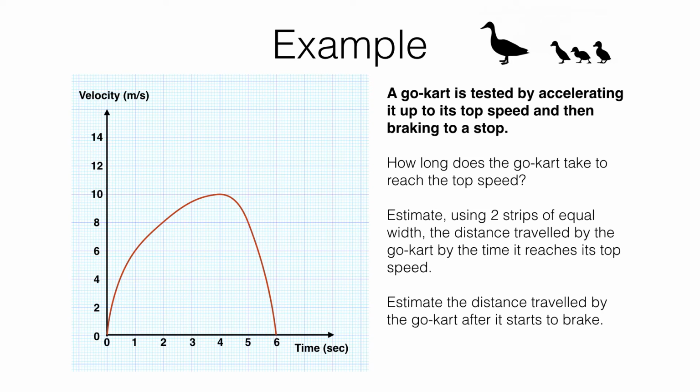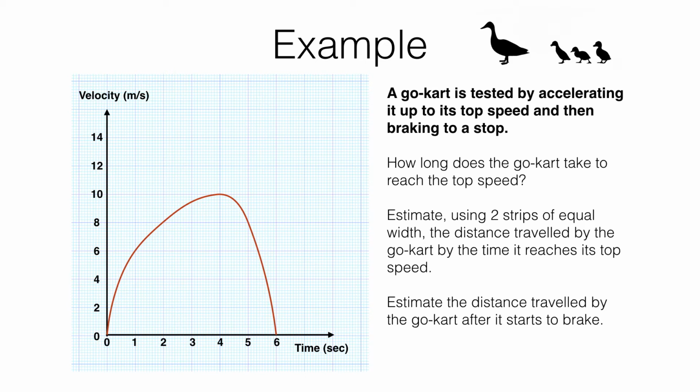In this video, we're going to look at how you can estimate the distance travelled by using a velocity time graph. Now, this is not a distance time graph, remember, it's a velocity time graph. So we can't simply read off how far someone has travelled by looking to one of the axes. If you remember our previous video, we saw that the distance travelled was the area under the graph. And we're going to see that that's still true even when we've got a curved graph like this.